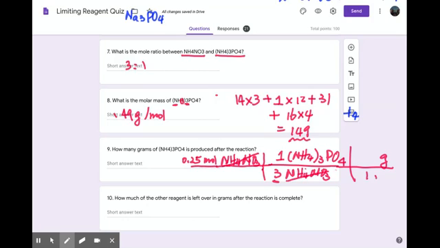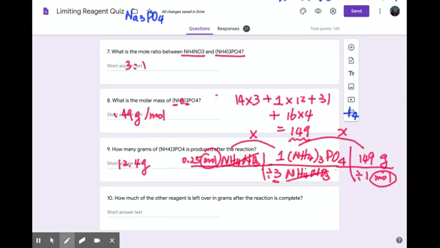So 1 mole, remember the moles are on top, and if you want to cancel out the unit, you have to put it in the opposite direction. Here the mole is at the bottom, you convert to gram, so grams on top. It's 149. Multiply the numbers on top, 0.25 times 1 times 149, divide by 3 and divide by 1. 0.25 times 149 divided by 3 is 12.4. So the answer is 12.4 grams.